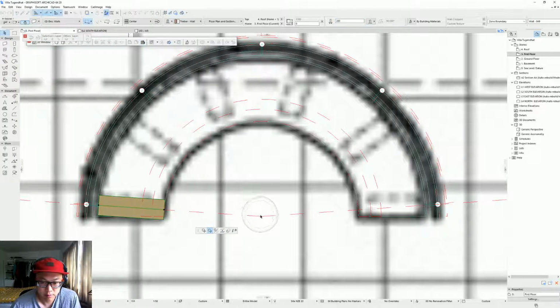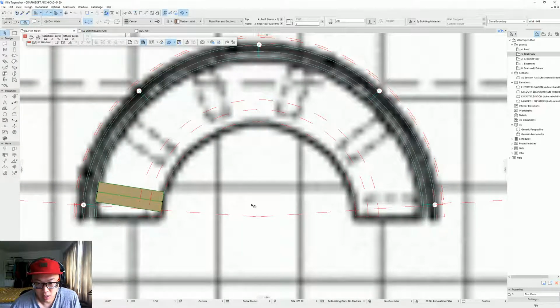And well, what I'm gonna do is to just move it 5 degrees. And what I can do is to just make a copy, because I don't want to create another guideline, so I'm just gonna use mirror.